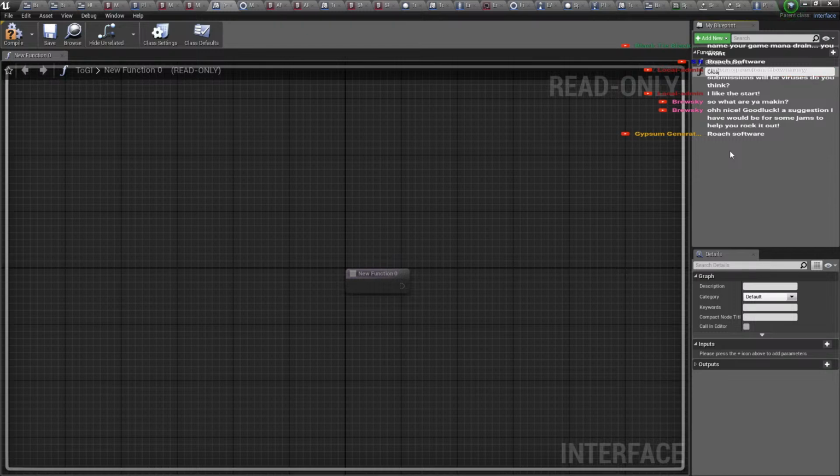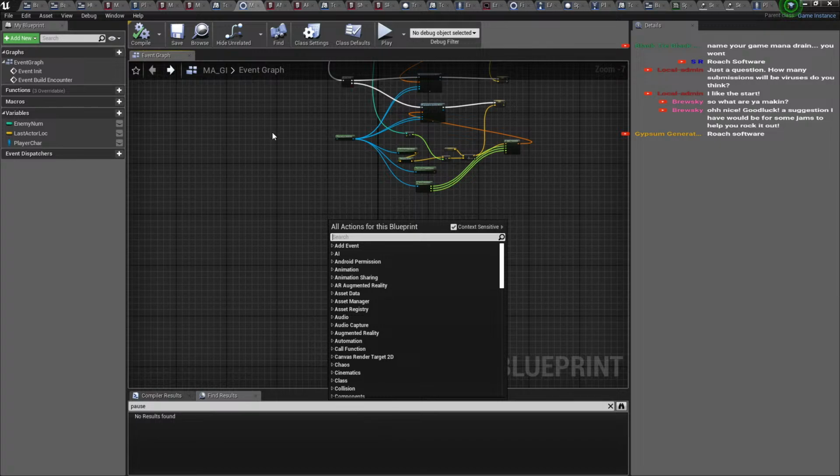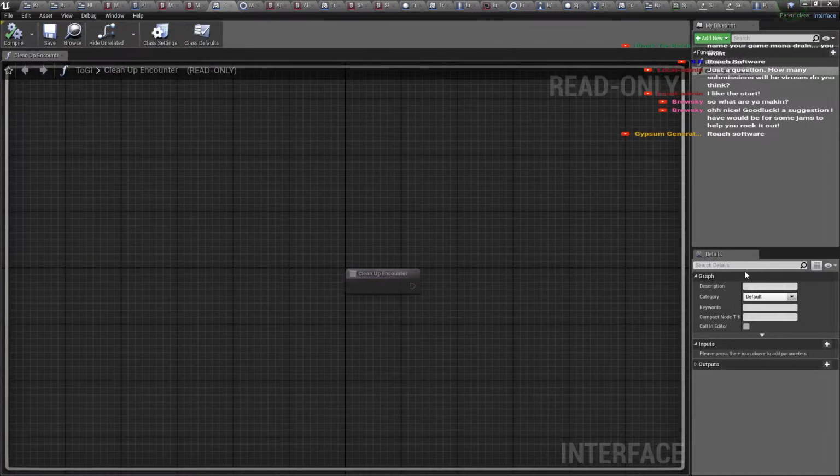Clean up encounter. This will handle giving the player all the resources they get or destroying the enemy. Let's add a boolean to check if the player fled or not, or failed. Failed. Okay.